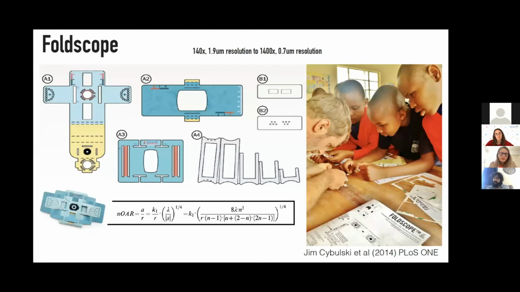I'm going to switch to say a few more words about Foldscope, building upon the theme of sharing experience. And I think the lesson to learn here personally for me for the last decade has been we have to pass the ownership of the projects that we create to communities around the world if they are going to sustain and really grow and amplify that. So Foldscope started with our vision of thinking about a pencil for microscopy. What does it mean for every single kid in the world to actually have a microscope? That led us to design a $1 microscope that's built out of a piece of paper.